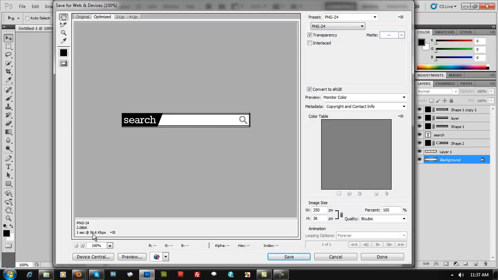Modems right now would run very fast, so this is gonna load in a click, right? Not even one second. It's preloaded in there. This is how you optimize an image. Okay, if you are getting a very high image size right there, you can't use PNG 24, but you downgrade that to JPEG. But this time it's a bit larger, so you bring it back down to PNG 24.